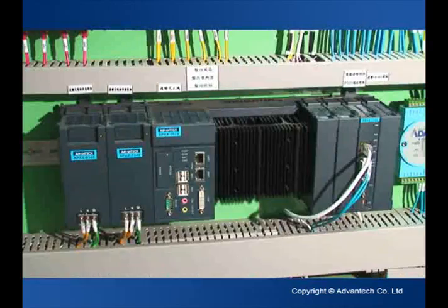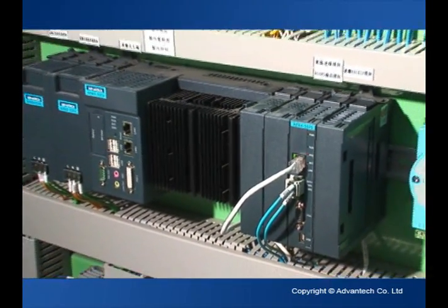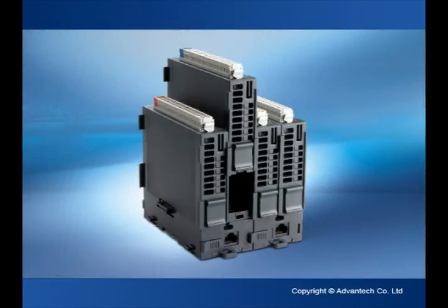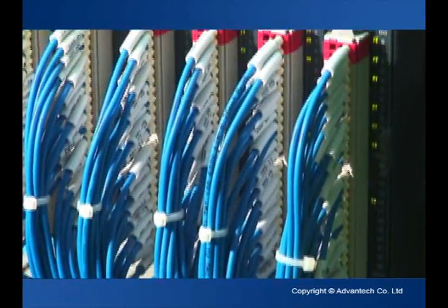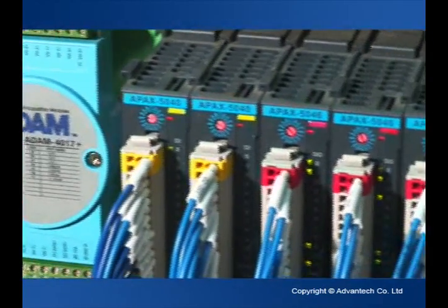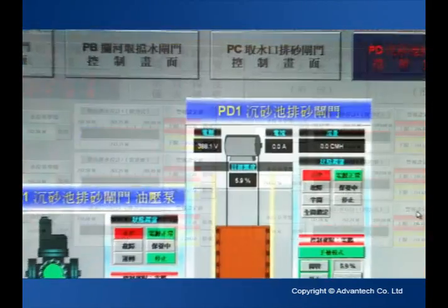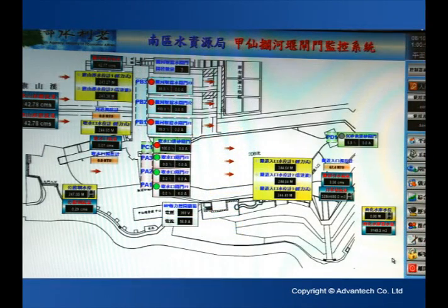Two sets of dual control hosts were installed to build redundancy — when one set of controllers is down, the other set will take over the work immediately. Meanwhile, Advantech APAX controllers provide I/O modules featuring high point counts, flexible combination and hot swapping, which have made it very convenient to map out system architecture, set I/O modules and test and maintain the system. The remote monitoring and control functionalities enabled the engineers to keep an eye on water level and flow metering, sluice gate openness and water quality, and maintain and control the system with ease.